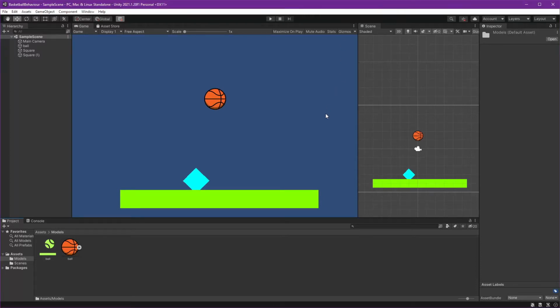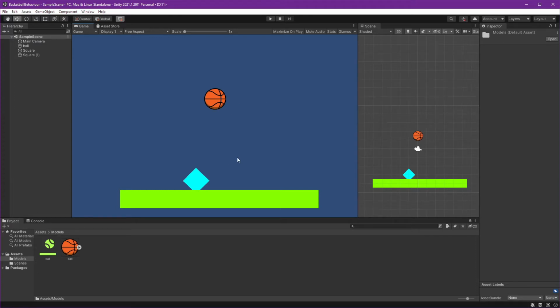Hi everyone, right now we will create a simple drag and shoot mechanism for the ball. But before that, we must be able to get the input from mouse click. I know we will target Android later, but right now we will develop it in Windows, so yeah, we need to capture the mouse input.